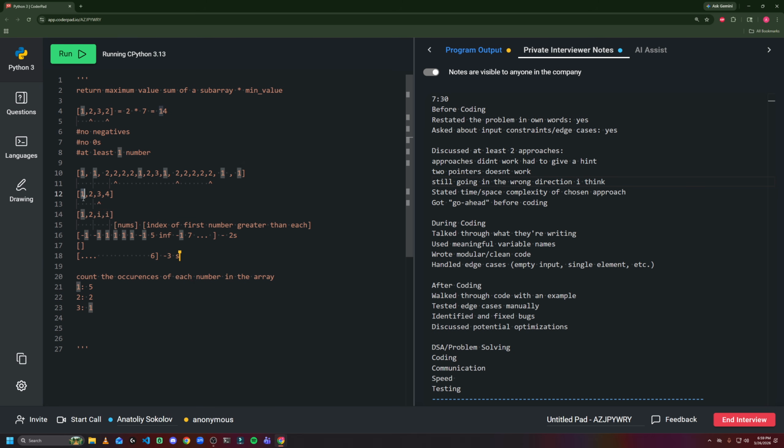Now this one is bigger than this one, and this is index 2. Once I found a number that's bigger than my number, anything to the right of this is irrelevant, because I need the closest one. Same thing here and here. So this would be 3, 4, and this would technically be 1, 2, 3, and then infinity still. As long as I get a number that's bigger than the stuff I have, I can start getting rid of those things.